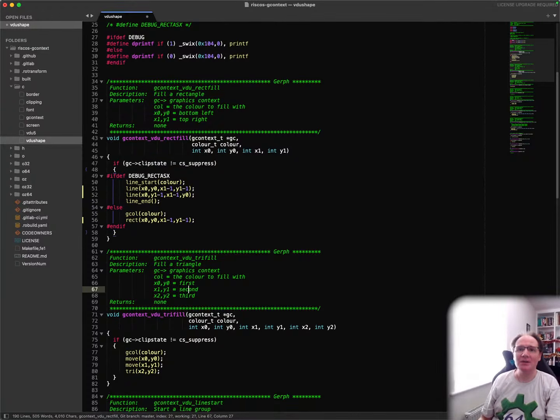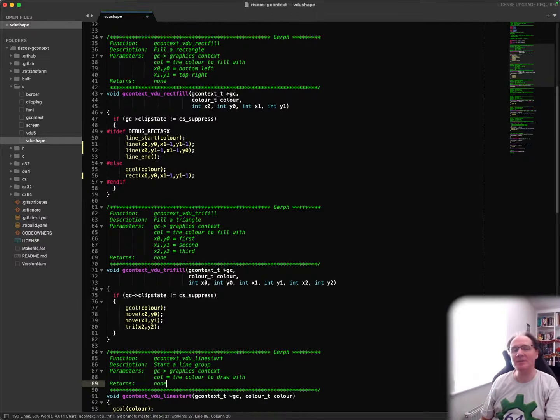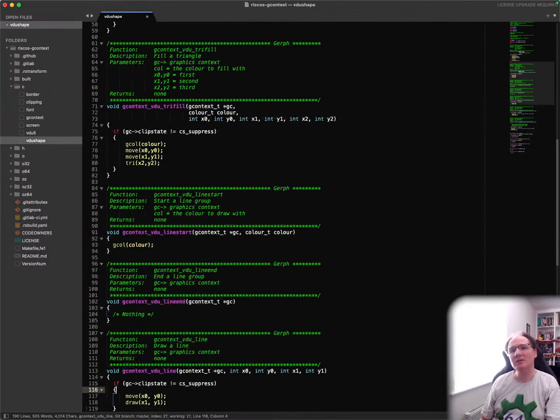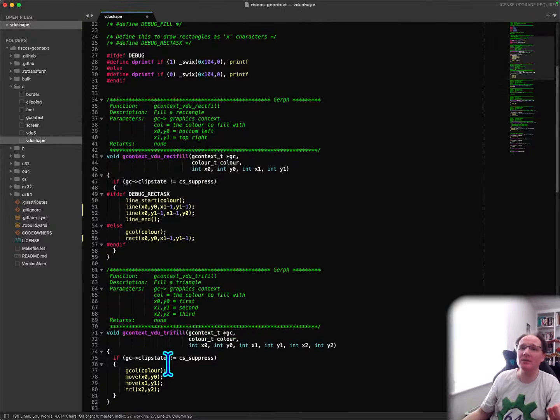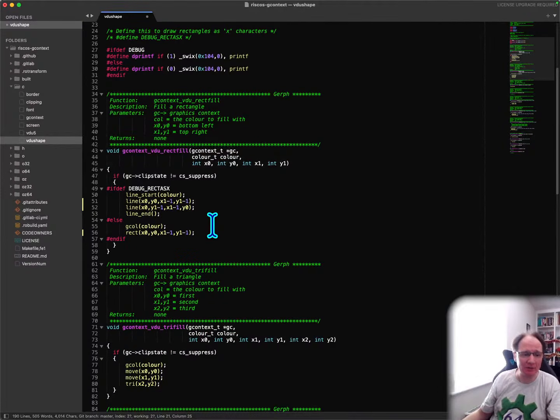Triangle fill should do the... Oh, except then... Should it, or should it be our problem to make allowances for the interface? Because the triangle and the rectangle would come out differently if you gave them the same set of coordinates, which would be wrong.